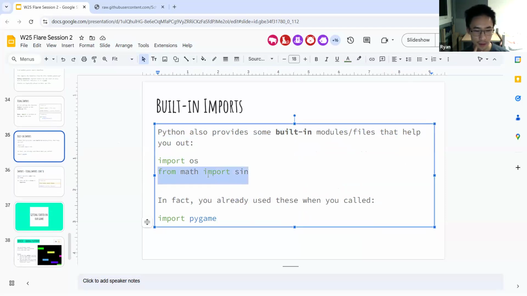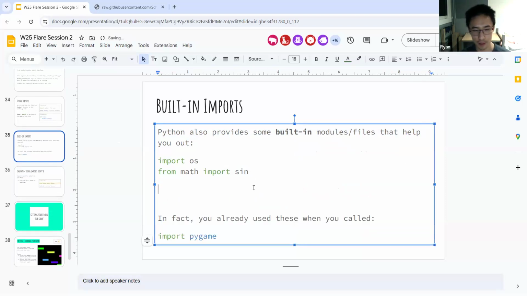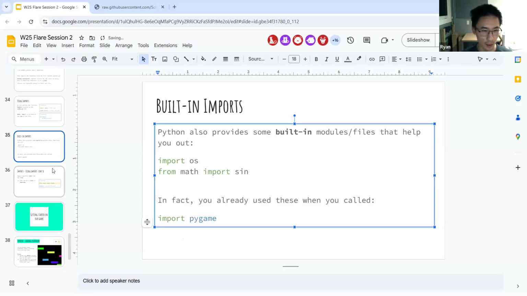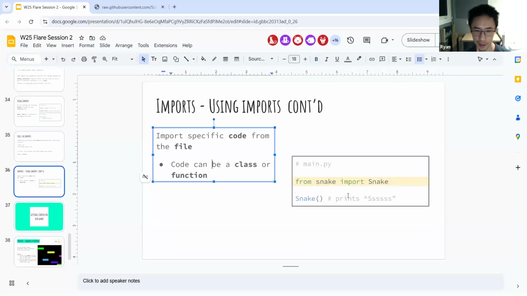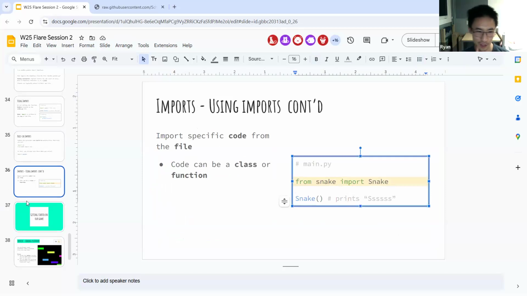And the last thing you can do is, instead of importing the whole module and having to use math dot something, you can import functions directly, so you don't have to use the prefix at the beginning. So if you import sine specifically, then you can use sine x. Like we said, you can use a class or a function.